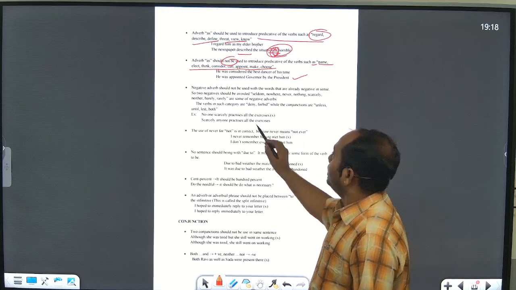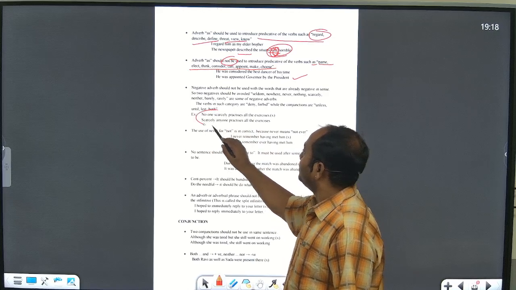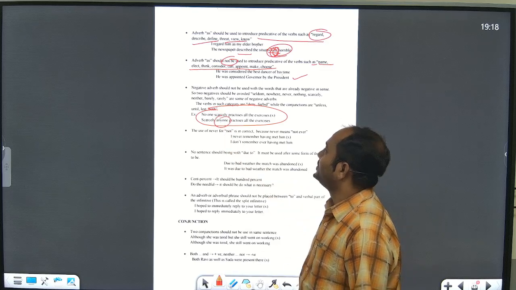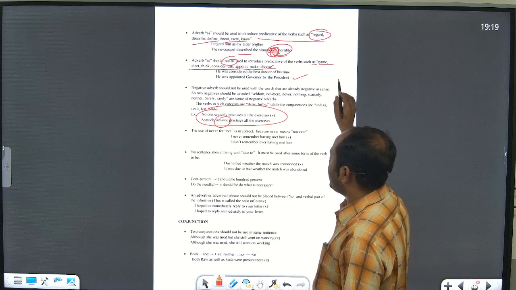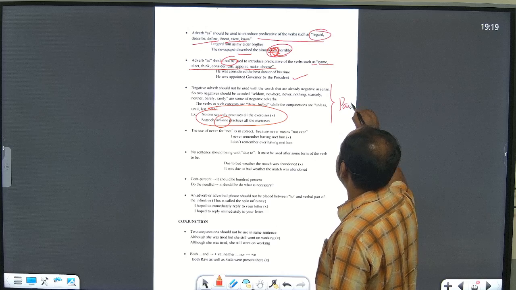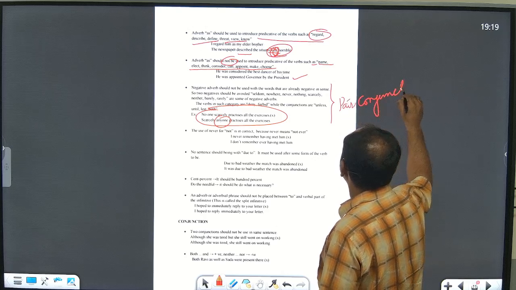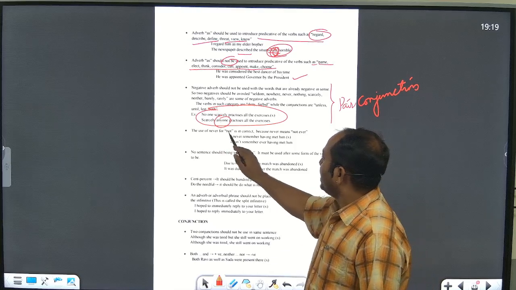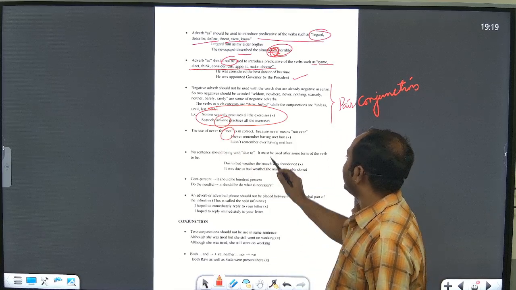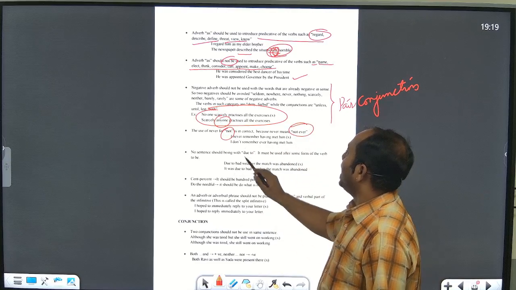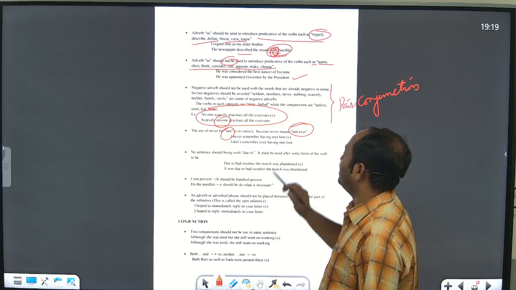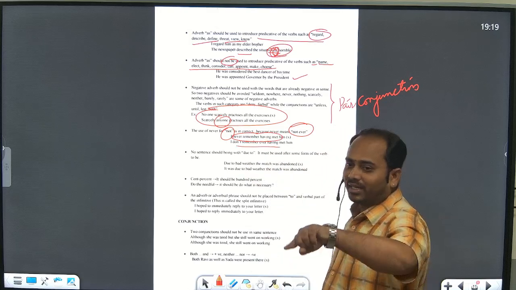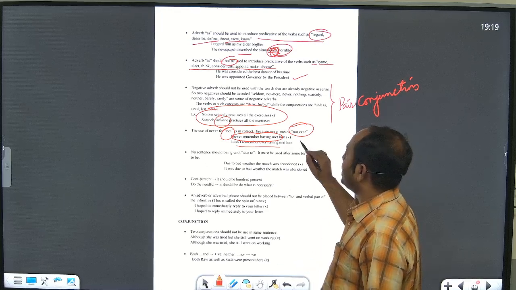And next, the word generally no one, scarcely, used all the time is a wrong usage. Scarcely anyone should be used. Scarcely, because in conjunctions generally we can learn these pair conjunctions. Pair conjunctions, no sooner than. Okay, next, the use of never for not is incorrect because never means not ever. I never remember having met him. I never remember is a wrong usage. I don't remember ever is the correct usage.